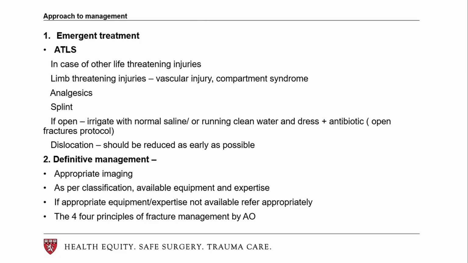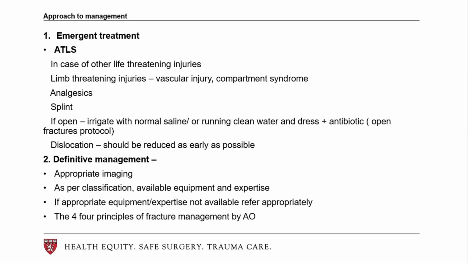Once the emergent care has been given, then you proceed to plan for definitive management. So part of the planning is to take a good history, examine the patient, then order the appropriate imaging and other relevant investigations. Plan the surgery as per the classification of the fracture, and available equipment and expertise. In case you lack the expertise or the required equipment, then it is best to refer the patient to the appropriate facilities.